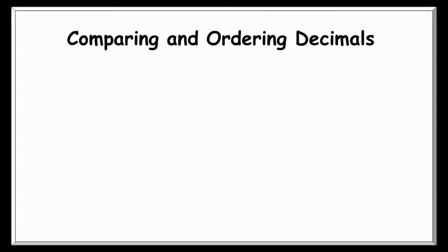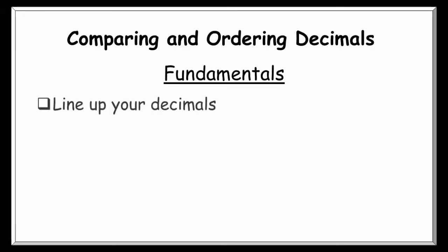Alright guys, let's take a look at comparing and ordering decimals. Before we actually get into the process of comparing and ordering decimals, let's first look at the fundamentals. The first and probably most important fundamental is to make sure you line up your decimals. By lining up your decimals, you're ensuring that your digits are in the correct place value.